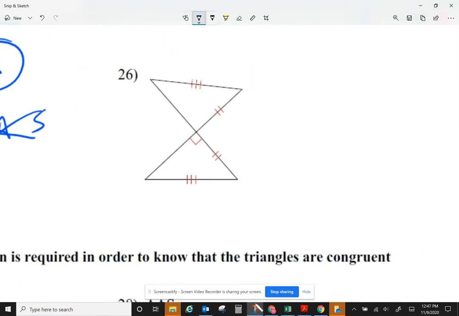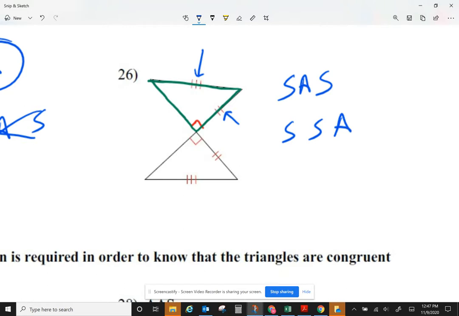Looking at number 26. I can mark this angle, right? Opposite angles are equal to each other when they form an X. Now, focus on one triangle only. I'm going to take a look at this triangle. I'm looking for either two sides or two angles marked. I notice there are two sides. So let me put my two S's. Then I ask myself, is the angle in between the sides? If it is, put it in between. If it's not, don't put it in between. If the angle is in between the sides, we have side, angle, side. If it's not, we have side, side, angle. And in between the sides means the angle where the two sides meet. It is not in between the sides. So we have side, side, angle.